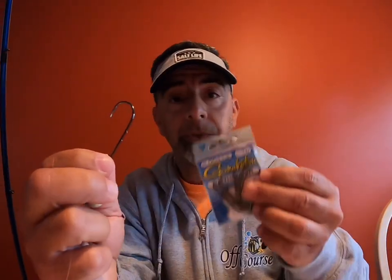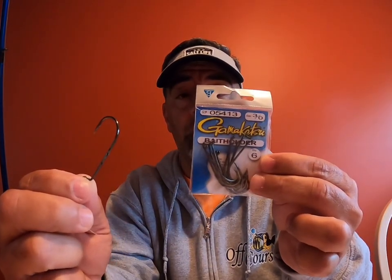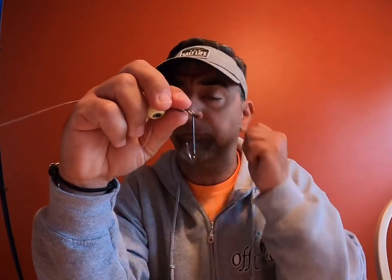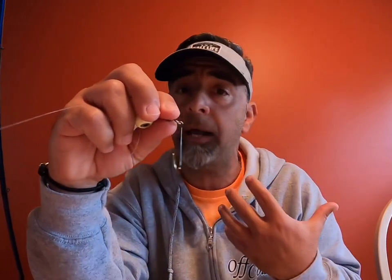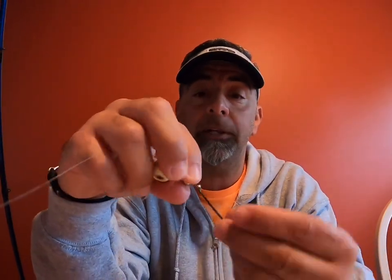However, this is not the hook that it came with. This here is a Gamakatsu bait holder hook. I either do 3-0 or 4-0. You'll see they only come in 6, and so I don't have so much junk in my gear bag, I put a couple of packets of hooks in one packet. What I did was I opened up the eyelet on the smaller hook that came with this rig. The shaft was too short for Gulp, in my opinion. Listen, Tsunami, I'm just Bob Stavola, but it's what works for me.